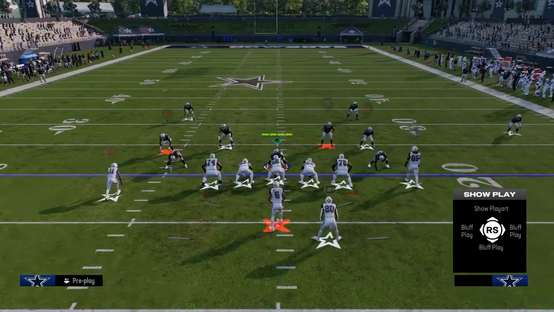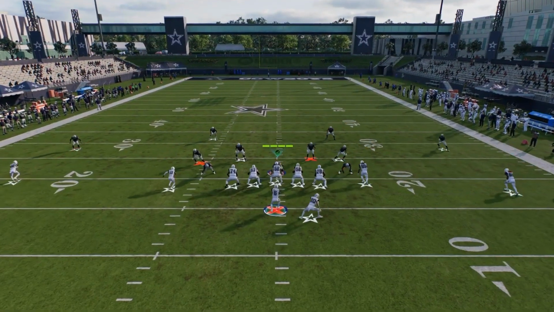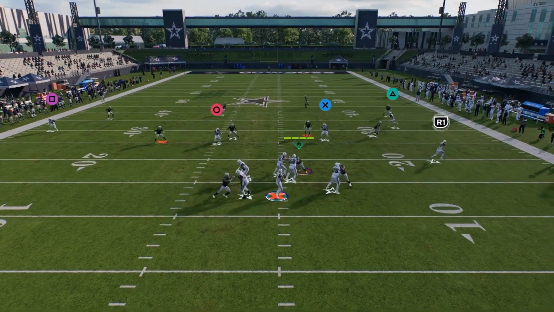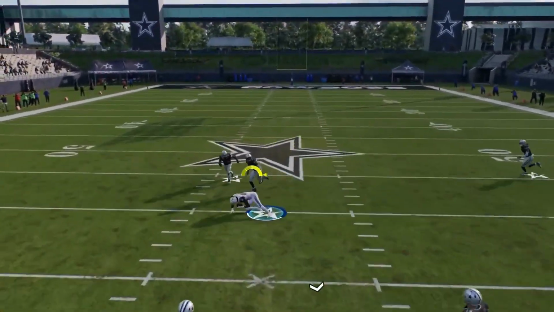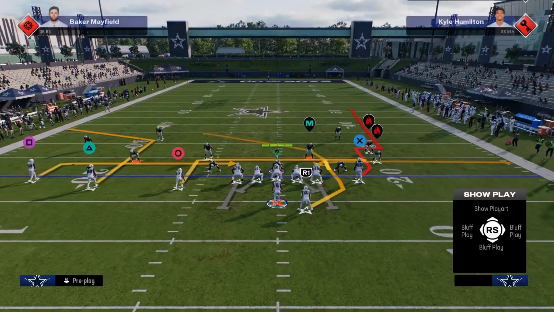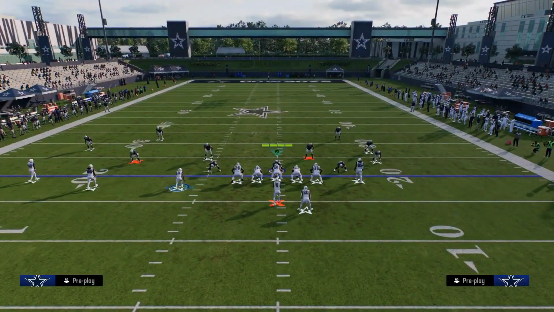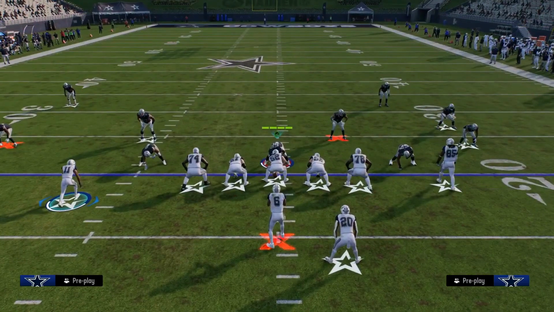So, for example, one of the routes we might want to run would be something like this, right? Really space horizontally, put a lot of stress on those yellows, and then you see how that short post is really effective. So, anyway, there's just a lot you can do with this formation. I just think this is a really, really good offense in this game.